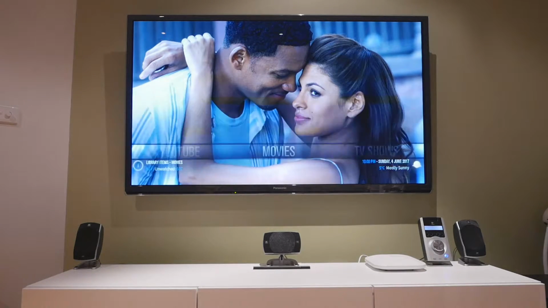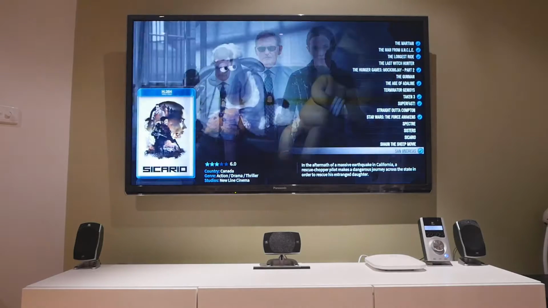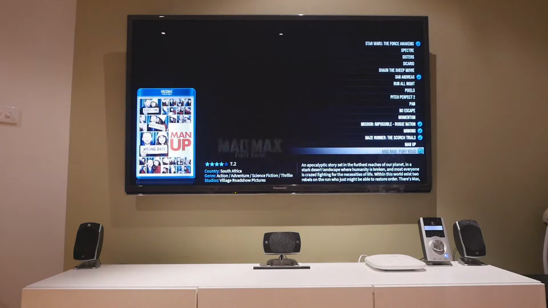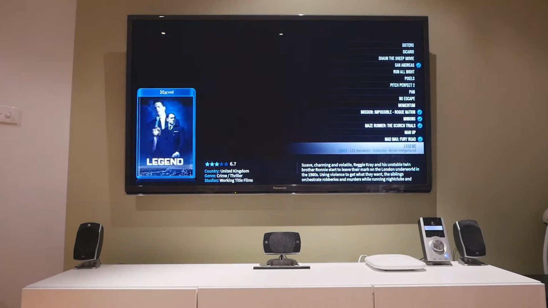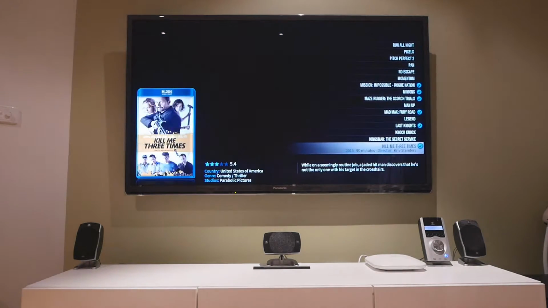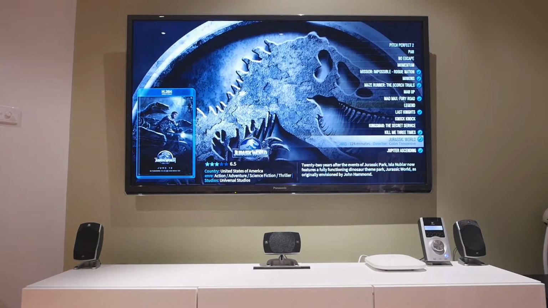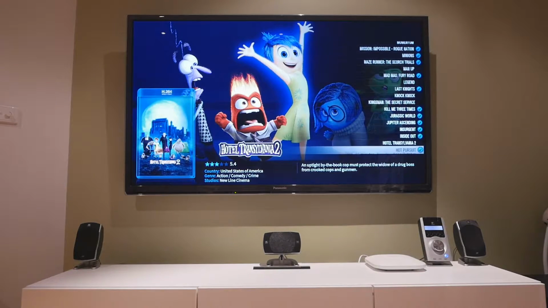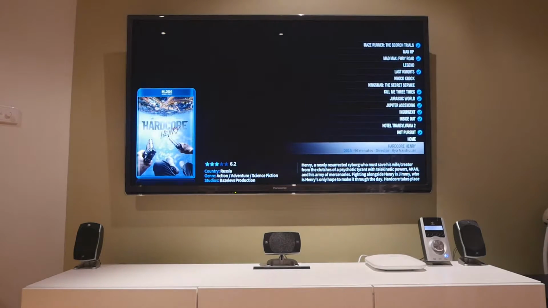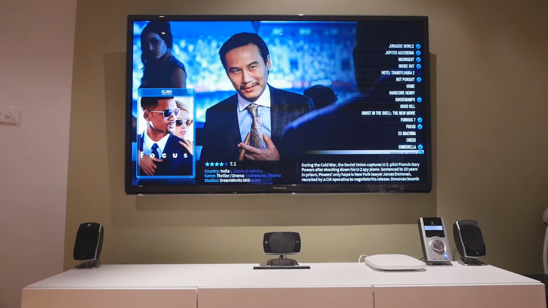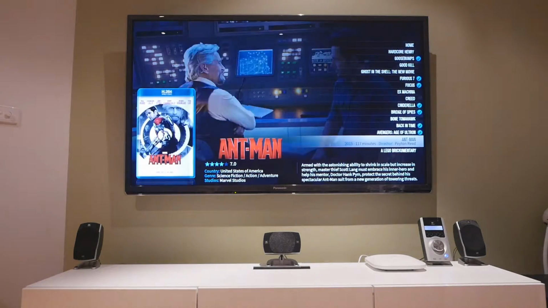So I'm just going to click on to movies and just show you that interface. Let's go down, just show you some cool things that it has. As you can see, there's a lot of artwork. So even disc artwork, as you can see there. Some of the covers actually have artwork animations within the covers themselves. I'm just trying to find one of them. This is an example. Nope. Let's quickly just jump. There's got to be one of them somewhere.